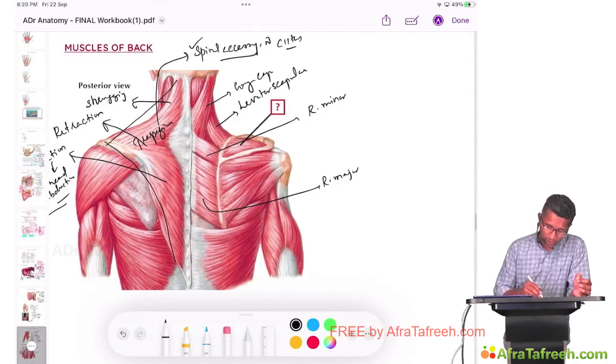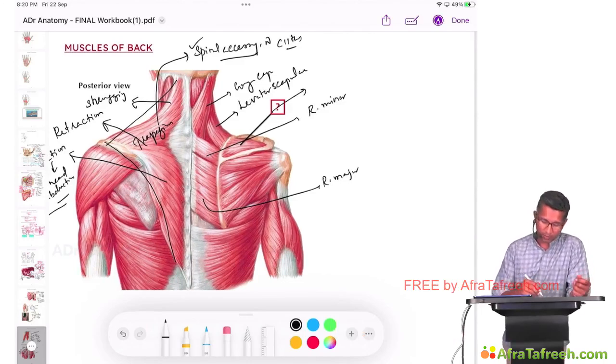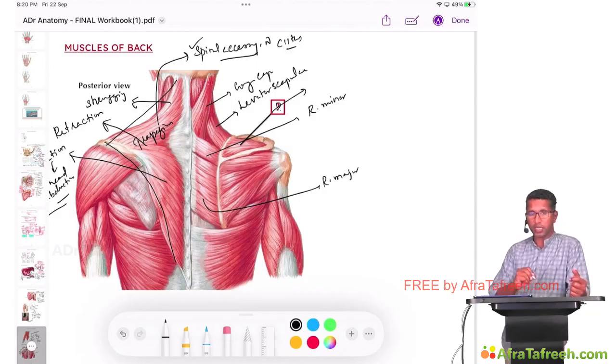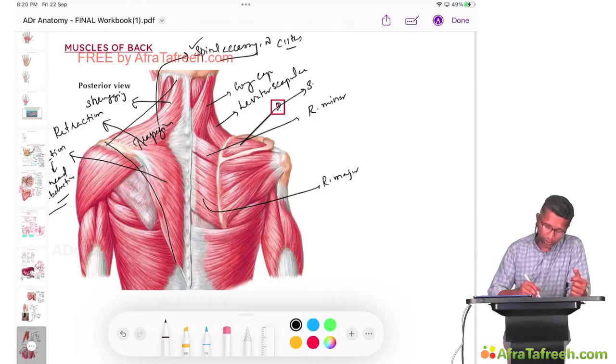And the muscle you see here, put a question mark here. It is a very, very simple muscle. Can anybody tell me what this question mark represents? What muscle is this? Yes, guys, it is seen above the spinous process of the scapula in the supraspinous fossa. That is called the supraspinatus muscle. This is called the supraspinatus muscle.